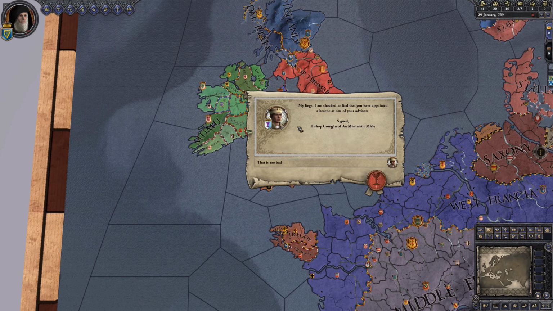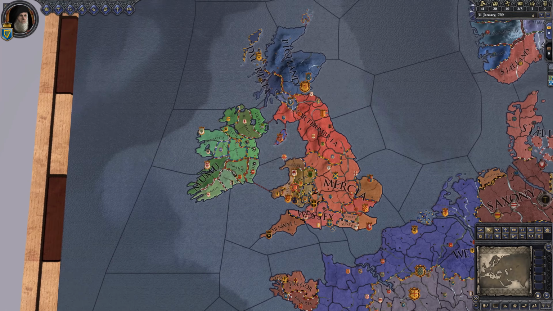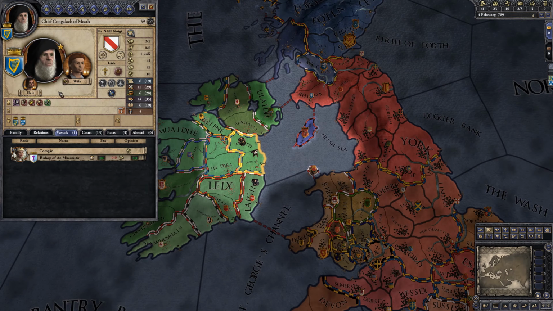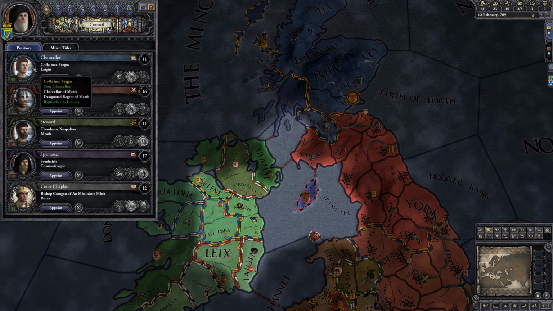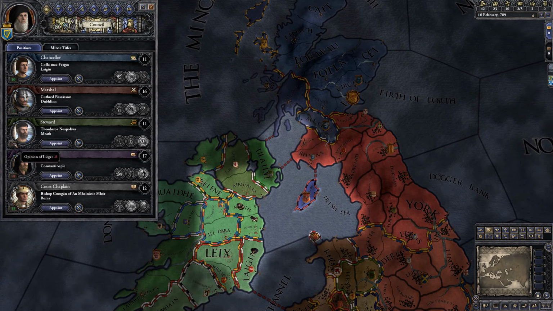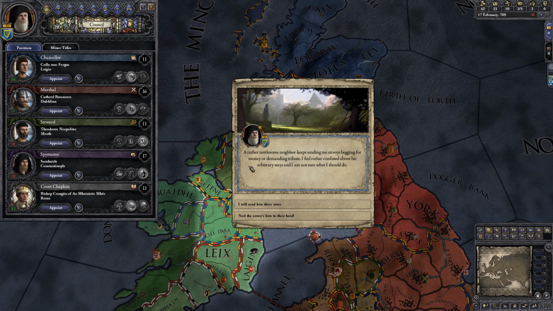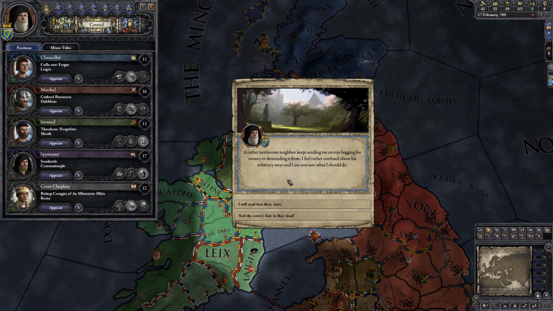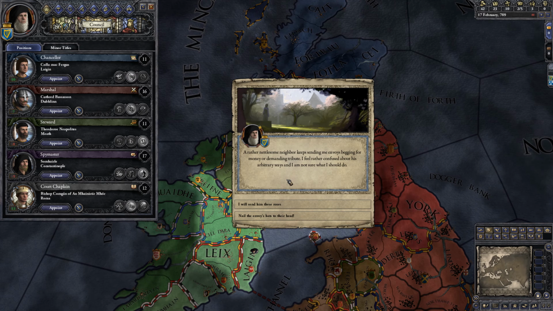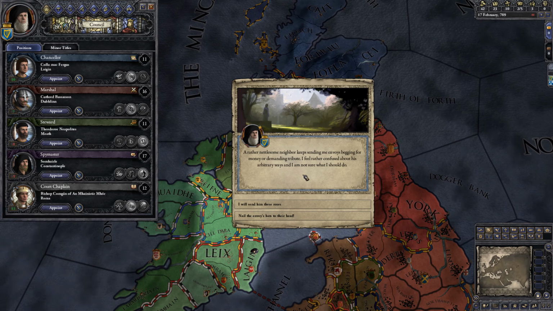Okay, my liege, I am shocked to find that you have appointed a heretic as one of your advisors. Well, that's too bad. Who is a heretic? I didn't even notice that, to be honest. But let's see here, probably like this guy. A rather nettlesome neighbor keeps sending me envoys begging for money or demanding tribute. I feel rather confused about his arbitrary ways, and I am not sure what I should do.